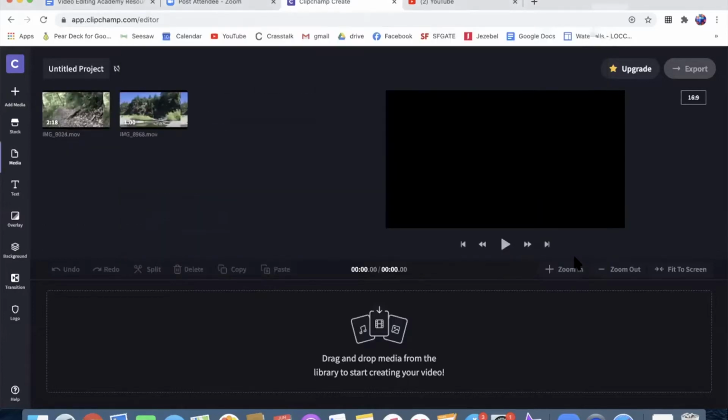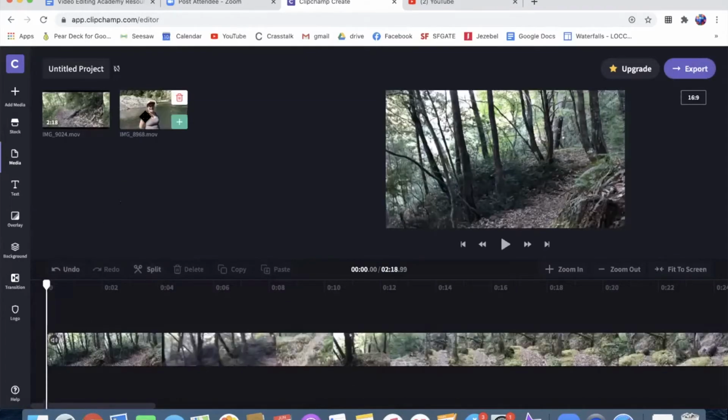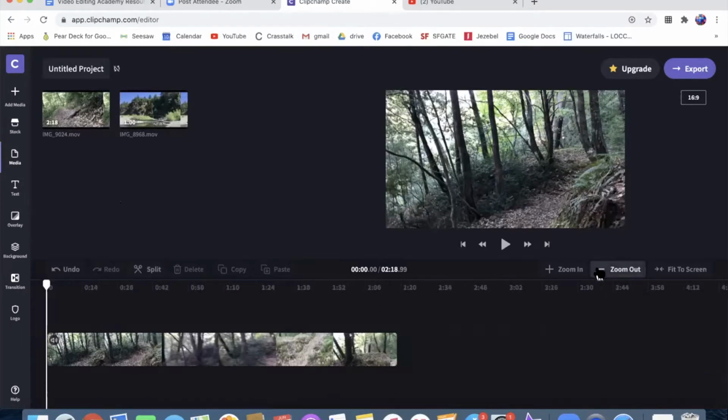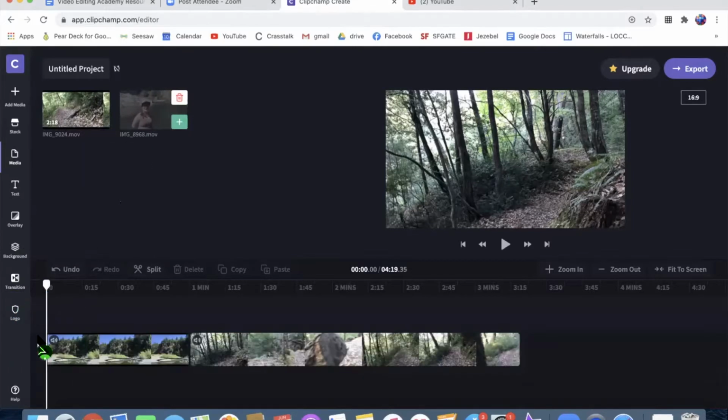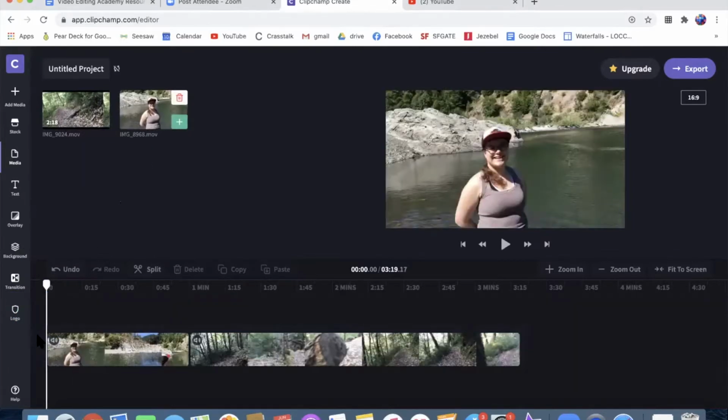Now I have 2 clips up here in my, I don't know what this is called, clipboard, something. And I'm going to drag both of them down into my timeline. So that one is first, and I can see it's like taking up the whole bottom. So I'm going to zoom out until it gets shorter. I don't like to deal with them when they're that big. And actually, I wanted this one first, so I'm going to put it in front. You can put it in front, you can put it in back, whichever you like.